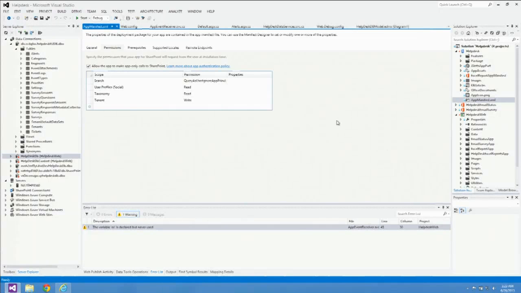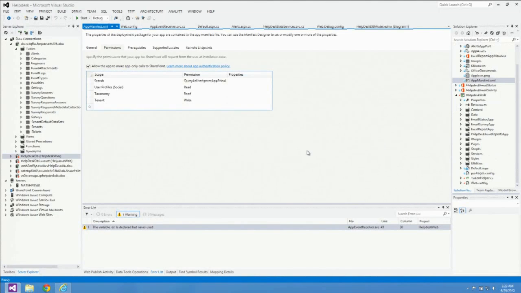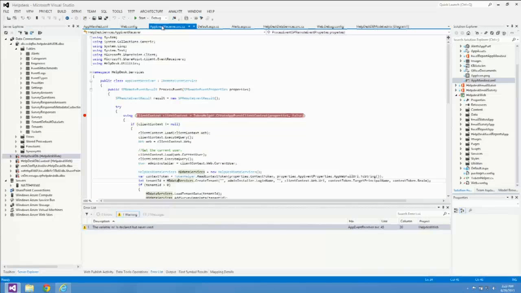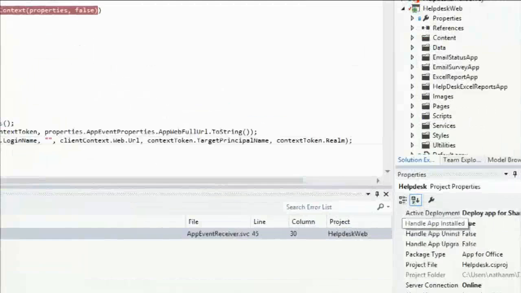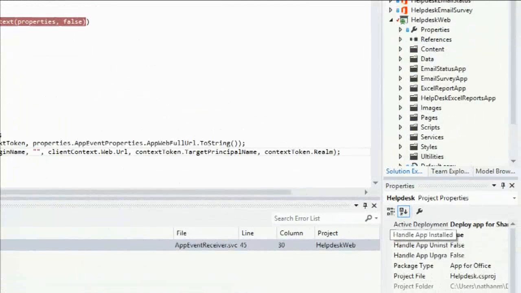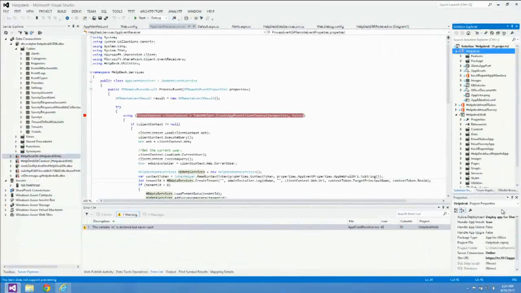All right, so when I look at the application, a couple things to point out here. So I've got my database. One of the things that we had to do is basically go in and on the app event receiver, the app itself has handle app install. So we talked about in a lot of our other sessions that when you look at the applications, if you have to do special things during an install or uninstall, you actually do that through an app event. So what ends up happening on a SharePoint app is when you wire up the app event, it automatically creates a web service for you and actually puts the hooks in there so that whenever your app gets installed, it calls the web service.